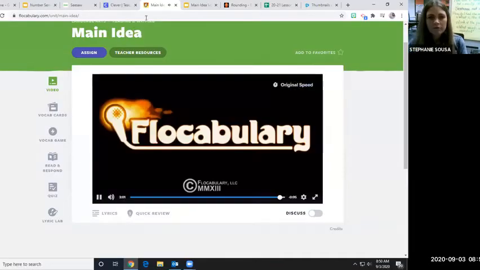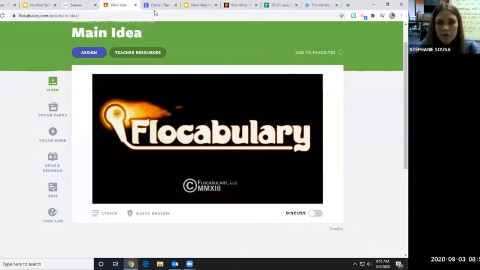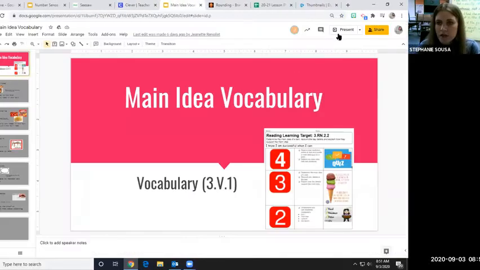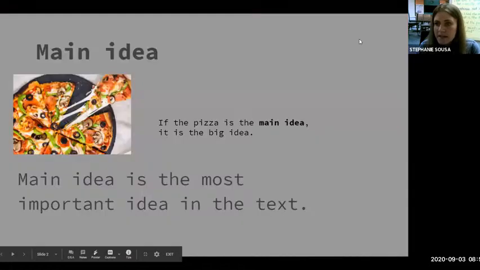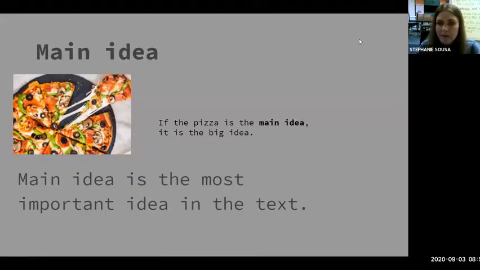All right, so when we are finding the main idea, we can do that with fiction or with nonfiction. A couple important words that are critical for us to remember are main idea. So we can think about the main idea as a pizza, a large item, okay? The main idea is the most important idea in the text. So we look at this picture, and even though we see a serving tray and we see a tablecloth and we see a thumb pulling away the pizza, we know that this is mostly about a pizza.